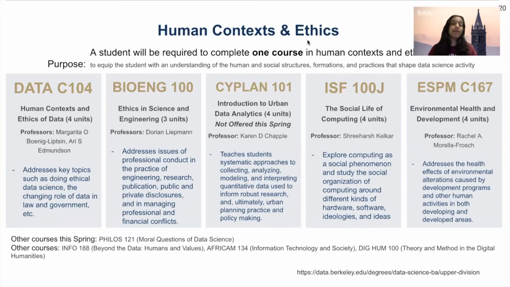I personally loved my human context and ethics class, and it's truly an interesting class to analyze data science and the activities that you do in your other technical classes from a more societal, ethical lens. As you can see, there's a lot of different options that you can take for the classes. All of them are super interesting, fascinating topics. And definitely reach out to us if you have any more questions about any of the specifics within the classes, if you want some advice on which class to take. So feel free to reach out to us for any questions about that or check the Piazza.